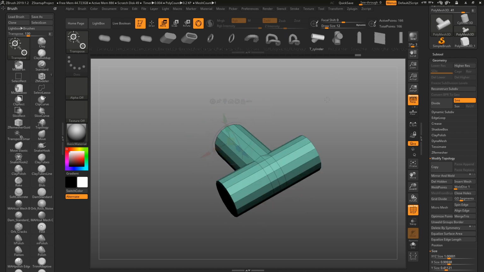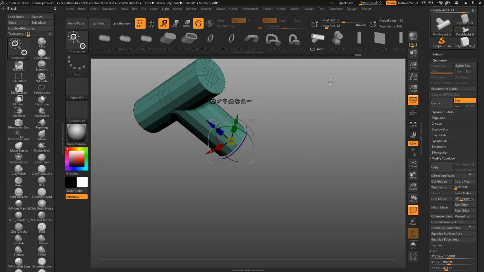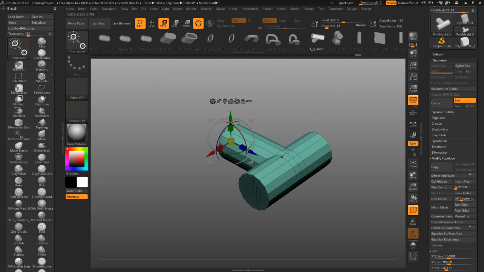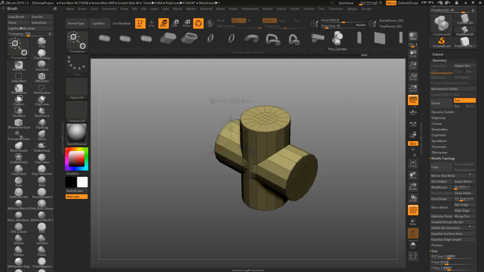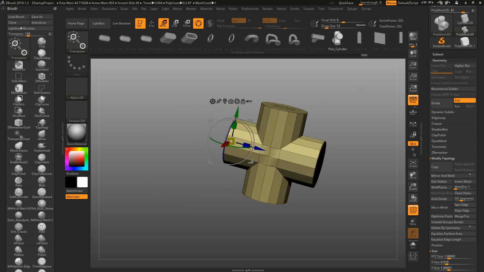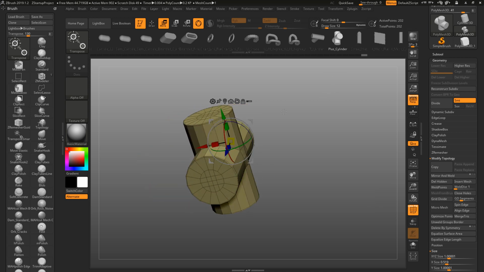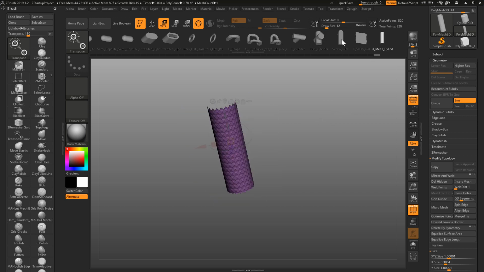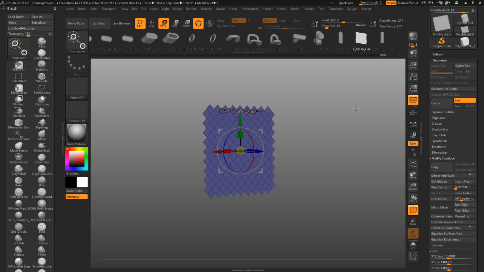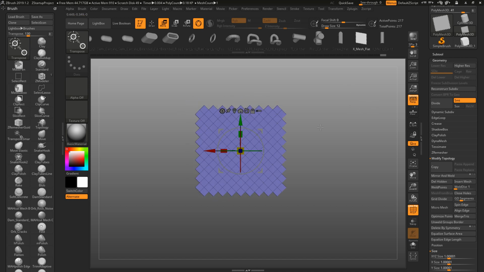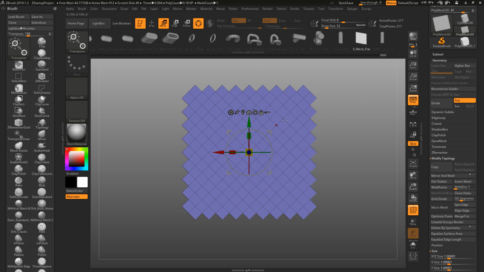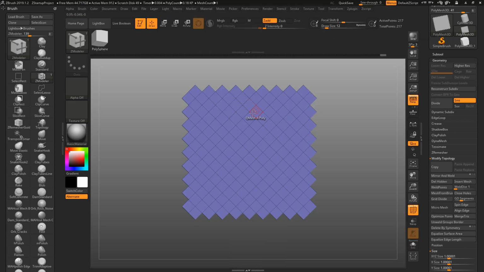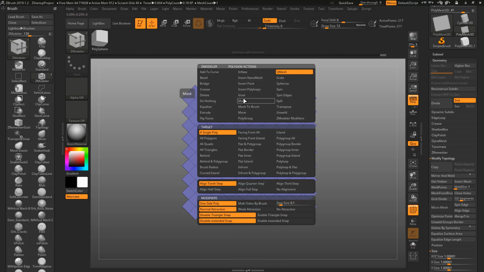And then I've got a cylinder that is a T-shaped cylinder, or an intersected cylinder. Again, that's all quads. And then I've got a plus cylinder, again 2 cylinders intersected together. Notice that I do have creasing on these. And then I've got this shape, which I'll show you what it is. I use this as a subtractive shape quite a bit. And last but not least, I've got these 2 shapes, which are grids, but diagonal grids. I find these really useful, specifically if I go to the ZModeler brush and do things like this, where I inset these.